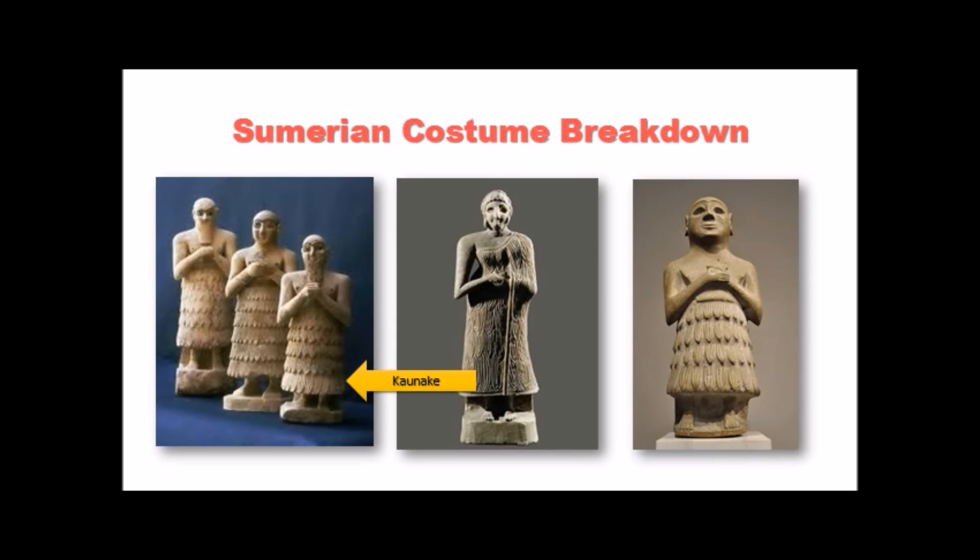Take a look at the detail on this skirt. This is where lots of different costume historians differ — what is that tiered skirt made out of? Take a look at those little scalloped details. Some costume historians maintain it was made of cloth, cut into these wonderful leaf-scalloped shapes. No Mesopotamian clothing exists to this day, so we just have to guess. Other historians think it was made out of leaves — they really do look like leaves, maybe treated or painted. Others say they were made out of feathers. Maybe they were made of all three.